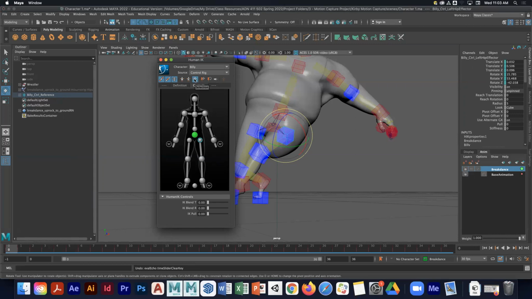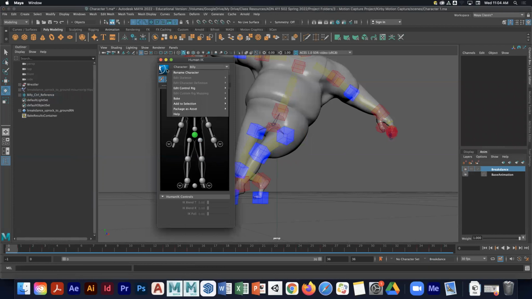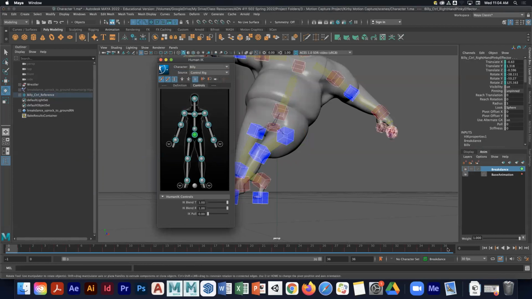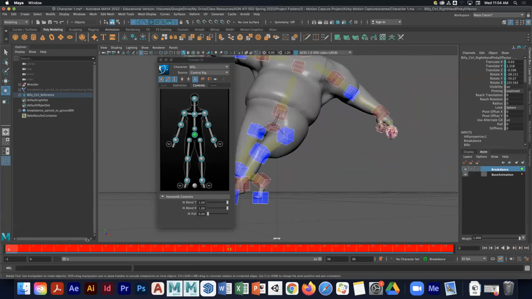And so this is the important one to have active when you do this next step, because if you didn't have this one active and you deleted keyframes, it's going to delete all the keyframes, both IK and FK. And since I only want to affect one control set, I need to have this option active so that when I come up here to the blue button, go to add to selection IK, I can delete everything on the timeline.